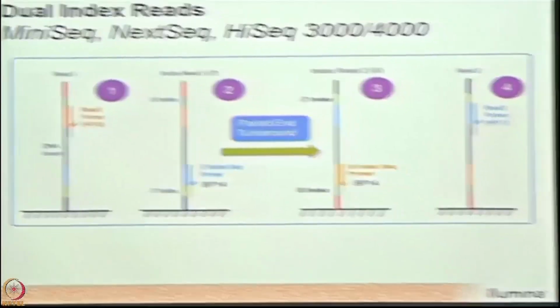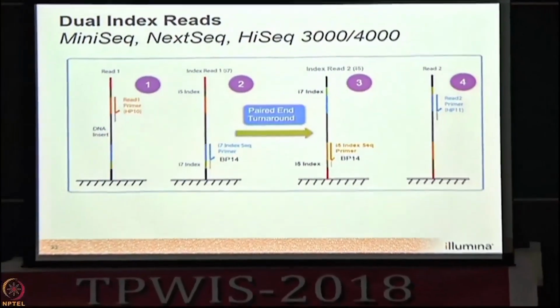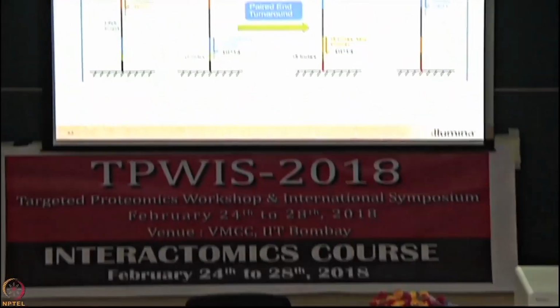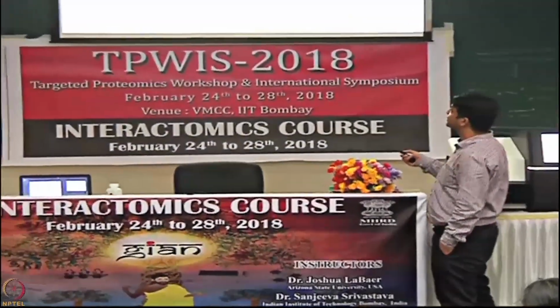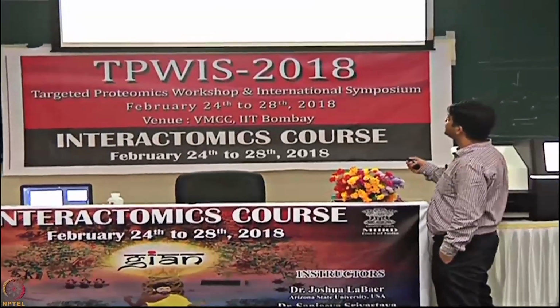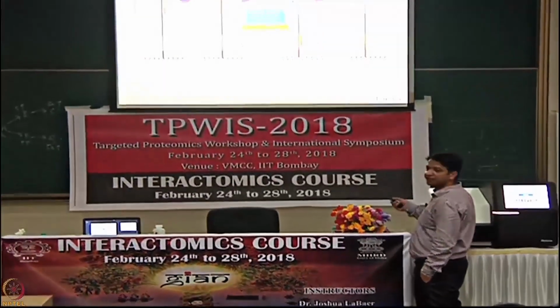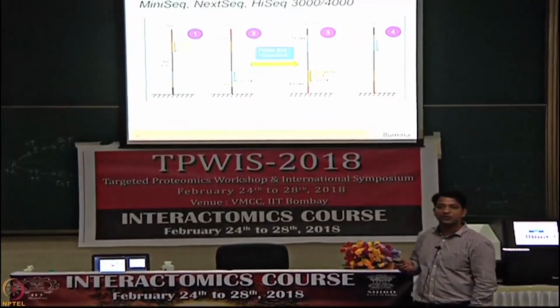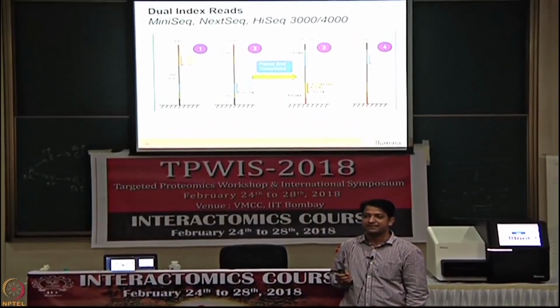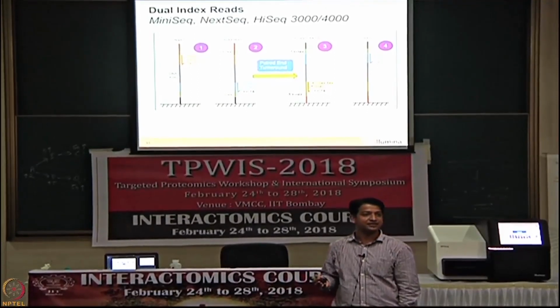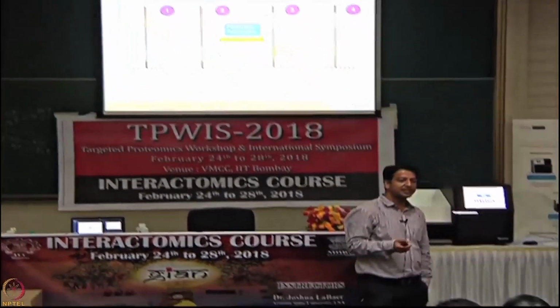So one candidate asked me, why you need a separate read for indexes, right? Let's say you have this DNA fragment and you can remember the structure, so here are the indices. So why do you need this separate read? You can directly read from here itself. Why do you need a separate read for that? Make sense? His question was logical.